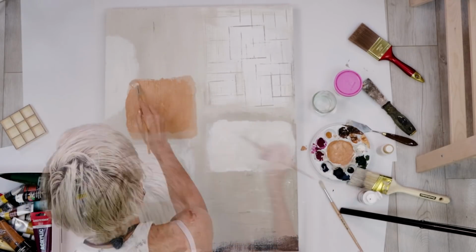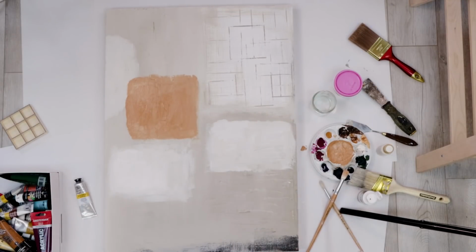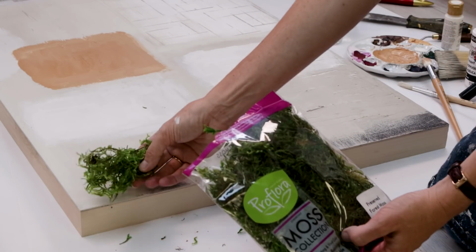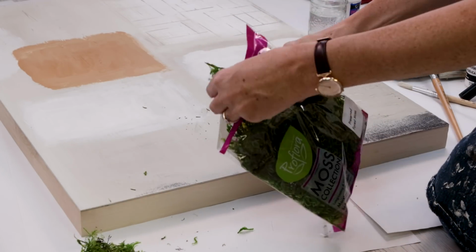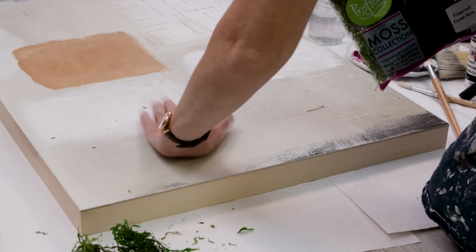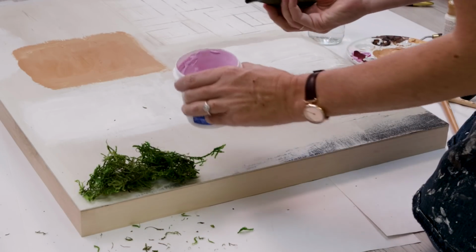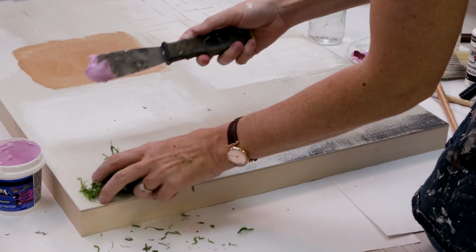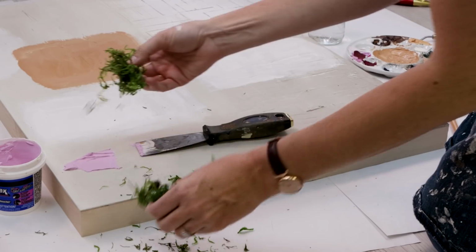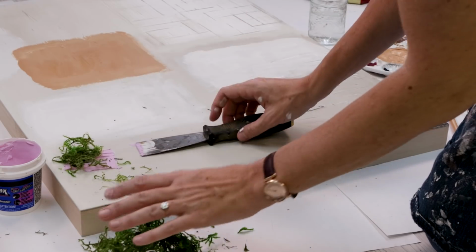But yeah, I have not figured out how to use the hedgehogs or the glitter, but I forged ahead and I just continued with this layering and making different areas of color and texture. Eventually I got to the moss and it was dirty and gross, so there was that. But I decided my best course of action would be to combine it with the spackle and just try to continue with this texture building that I was already so into.